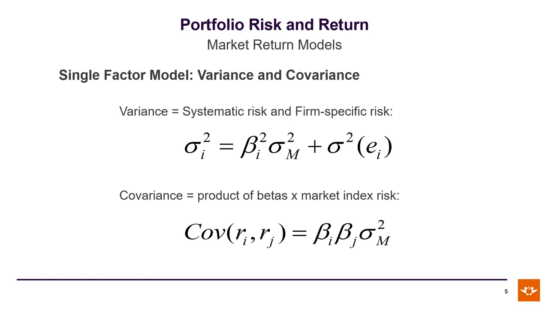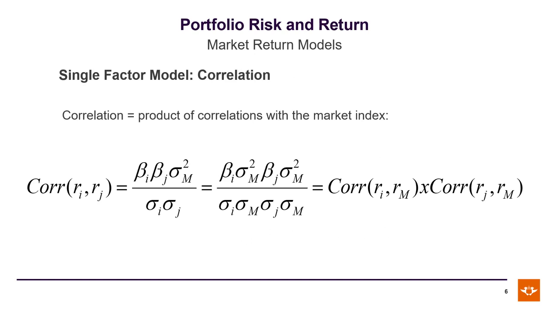In this slide, we are looking at the risk as in variance and covariance of the single index model, and the variance is a combination of systematic and firm-specific risk, what we call total risk. And as we go on, you'll notice that firm-specific risk is also referred to as diversifiable risk, and we can get rid of that risk in the manner in which we construct our portfolio. In this slide, it's just a formula to calculate the correlation, and the correlations will be calculated relative to the market.